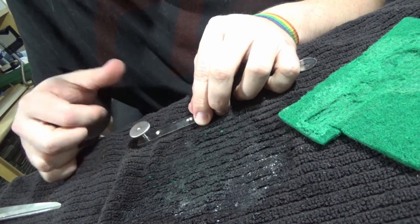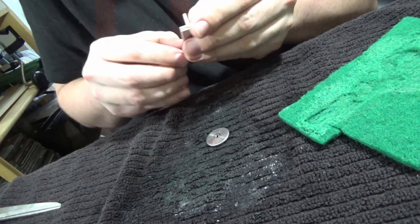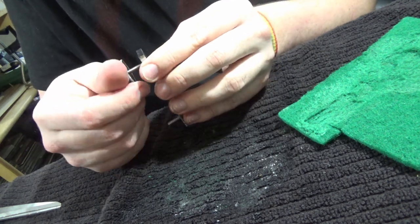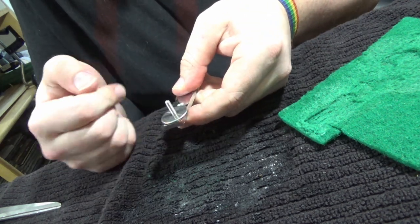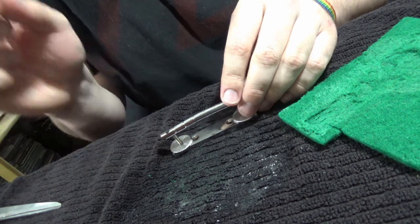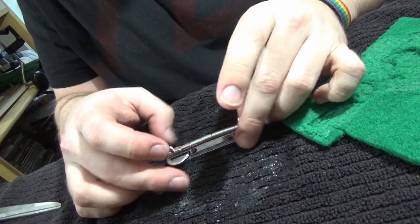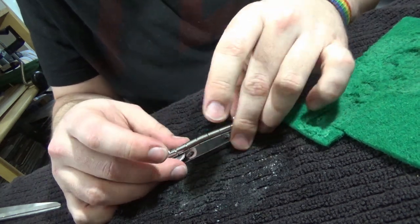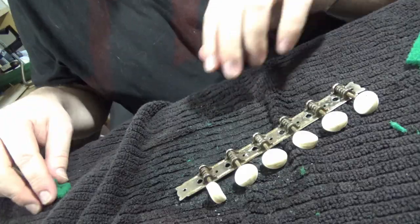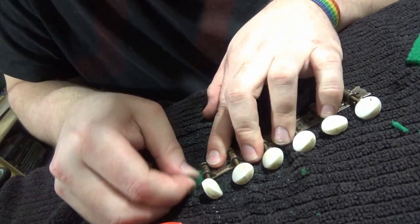Now let's reassemble. See how it looks while it's together. And look at that. I mean, they were pretty smooth rolling before. But now I can just spin it and it goes down super easy, which is how it should be. But it's got a little tension, so I know it won't unadjust itself, but there we go. That looks pretty frickin' sweet. Oh yeah, that's much nicer. This is the part that's gonna be a challenge to get looking perfect.